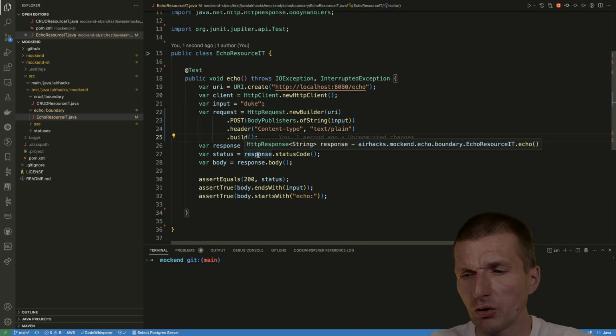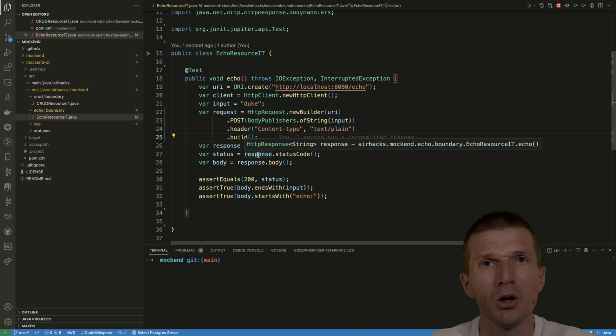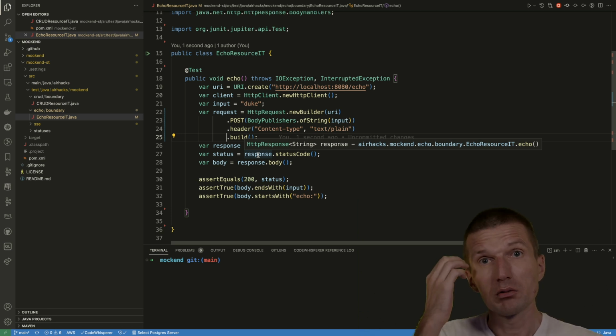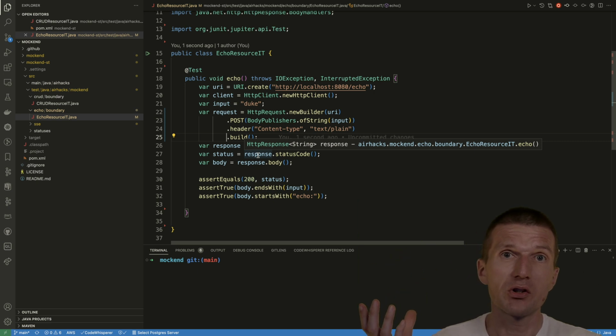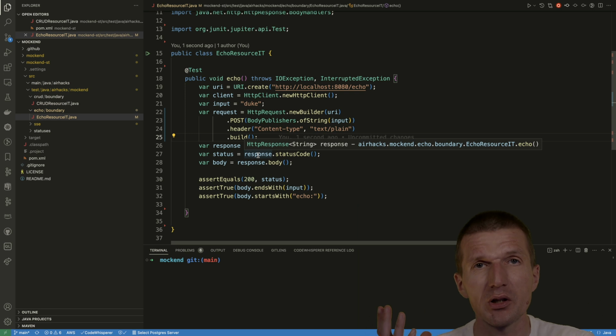It behaves like the real Quarkus, which is nice. But again, system test, black box test is the most important thing. And actually, we start with system tests, and then we move backwards. So system test starts, then we write some integration tests, and then we write a unit test.